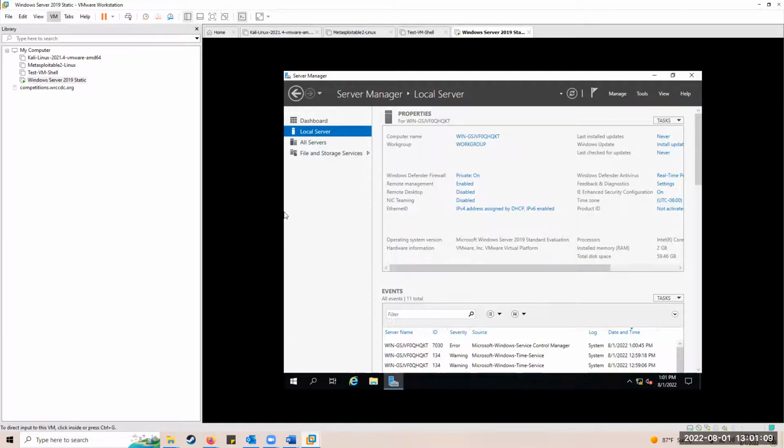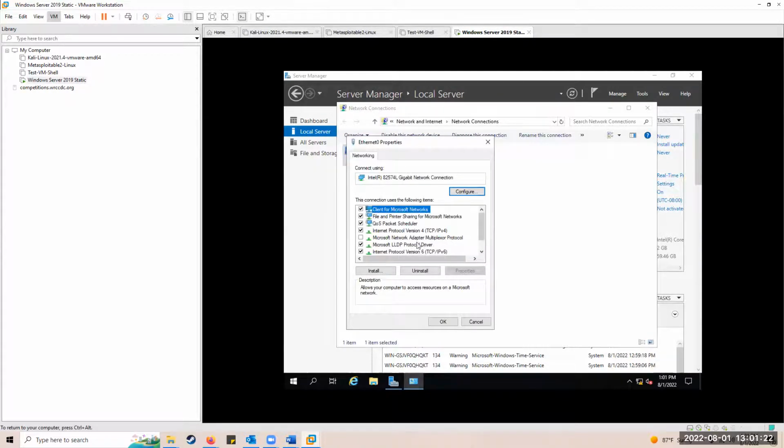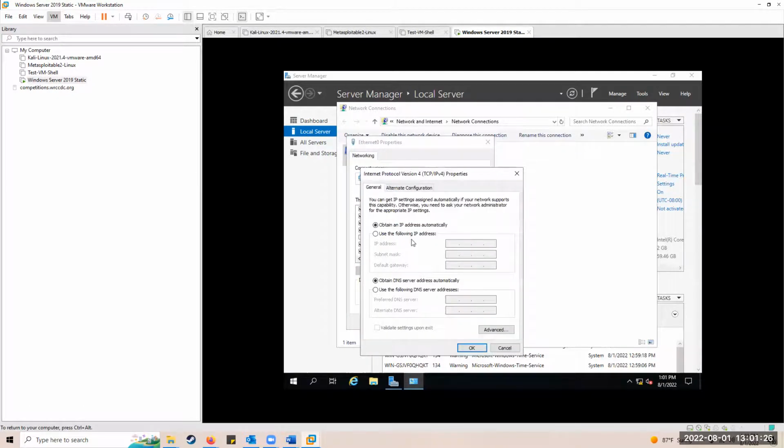And then we're going to go ahead and do Ethernet 0 IPv4 address assigned. All right. We're going to get to that and we're going to right click on it and go to properties. And we're going to select IPv4 and select properties and set this up to where we have the IP address set correctly. So I am on page 44 of the document, or almost done. So this is where we're going to put in the IP address.